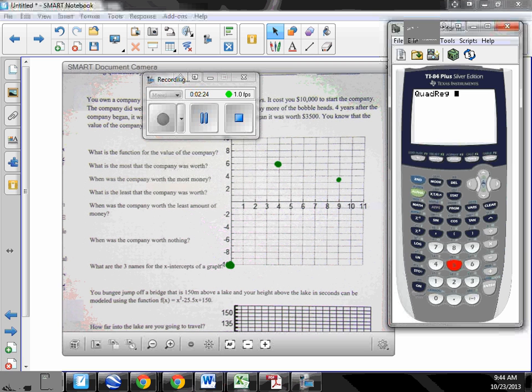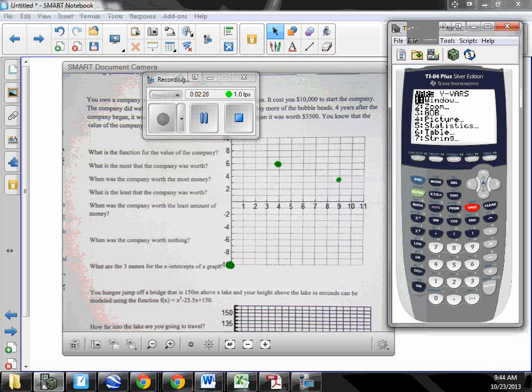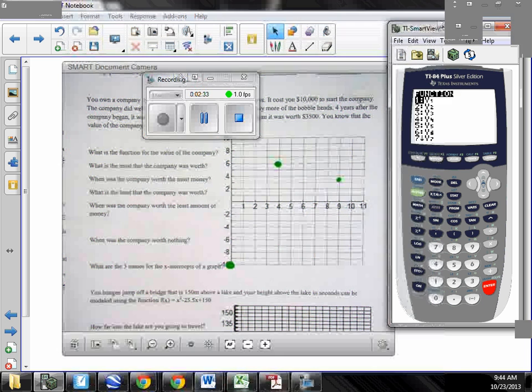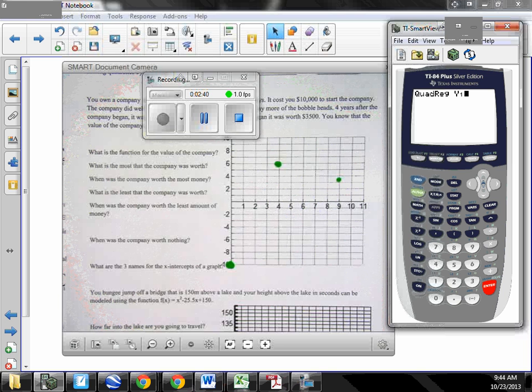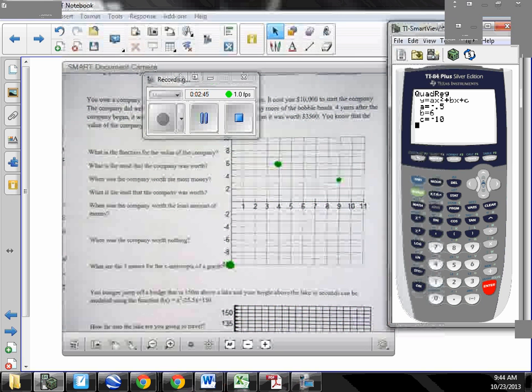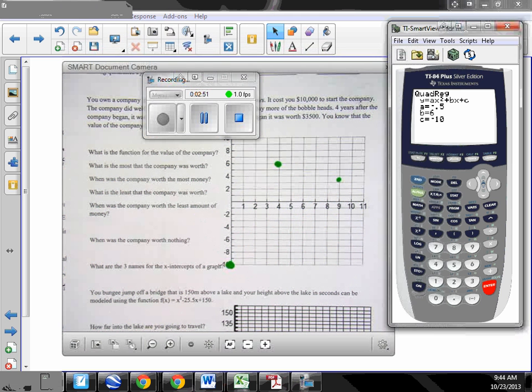So to find y1, you go into variables. And then you go to the right column, which is y variables. And we're using regular functions. So y1 is our regular function. And this will calculate the equation and store the equation in my y equals at the same time. That y1 will put the equation into your y equals. So if you don't want to graph it, then you don't need to do that. If all you're looking for is the equation, you don't need to put y1.